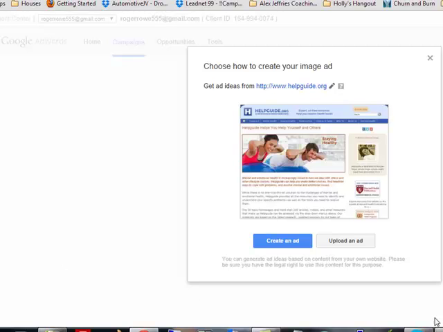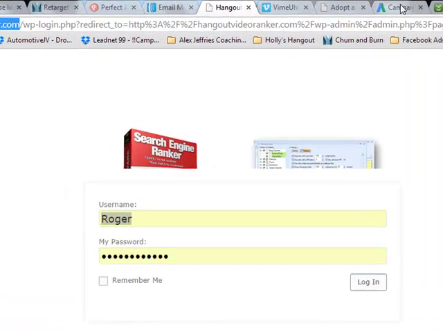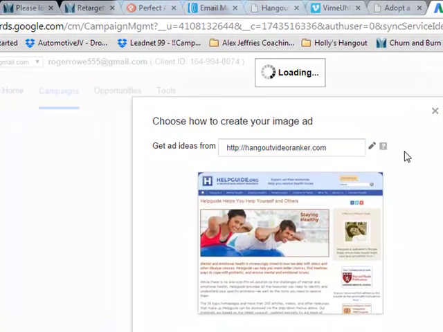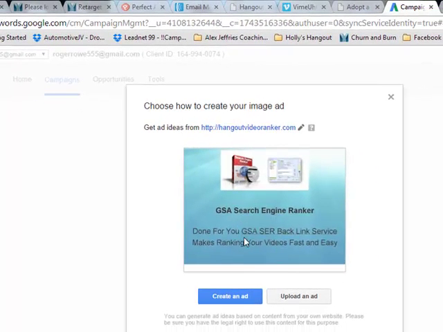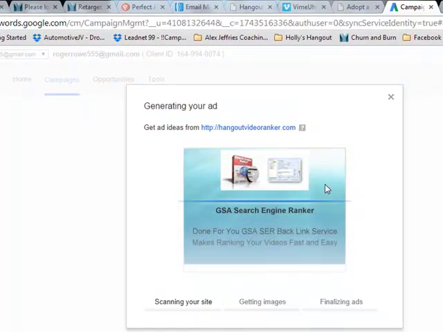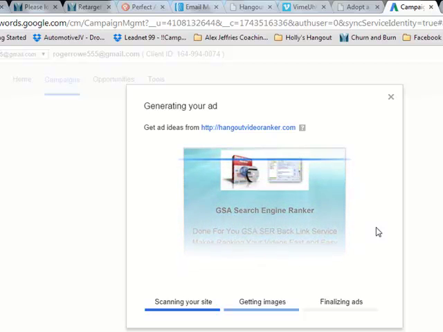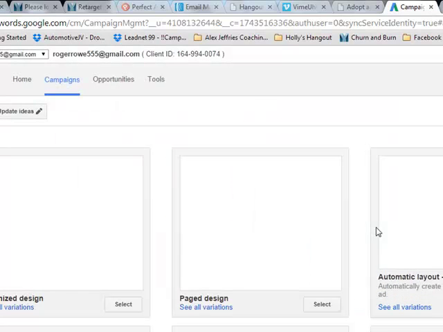Google has given you, or they're giving you free software actually, to create the banners that you need. I guess they got tired of looking at everybody's ugly banners. So we're just going to click out here, and it's going to load here, and what it's doing, it's gone to our site, and it's iframing our site right here. And we're going to create an ad, and it's going to scan your entire site. This is really, really cool stuff, especially for those of us who are graphically challenged. I can make graphics, but they're all ugly. They're really ugly.